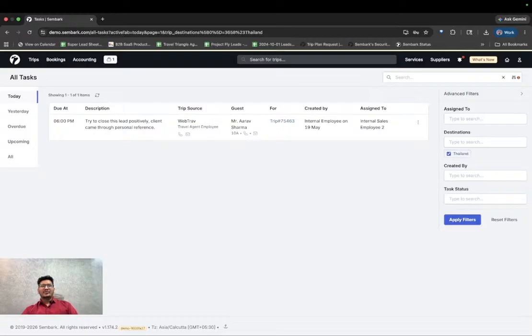Okay, now let's move to the task assignment notification section. Previously, as a sales head, you may assign multiple leads to your team members, but apart from lead assignment, many times we also need to assign important follow-ups, internal comments, priority tasks, and client instructions. And earlier, even if a task was assigned, the assigned user was not getting any proper notification. I'll show you how it works.